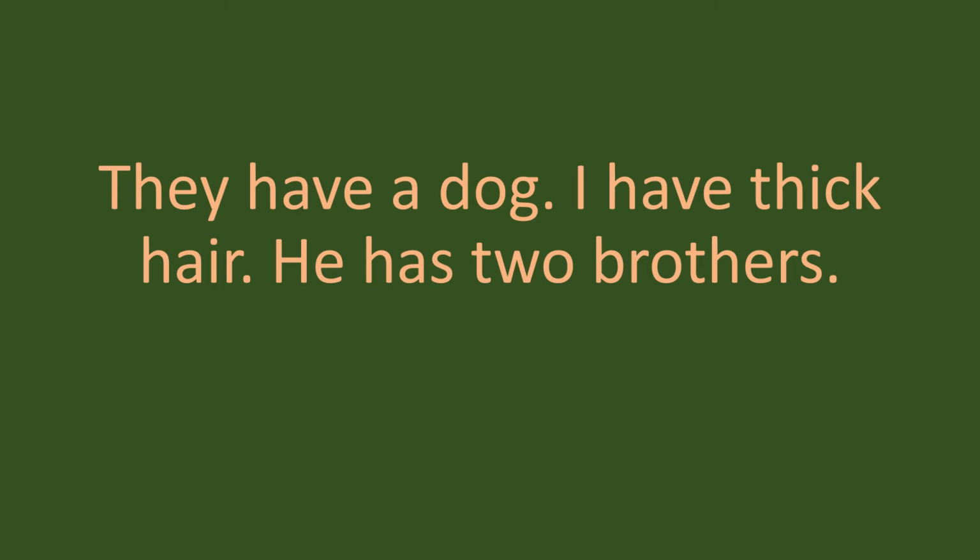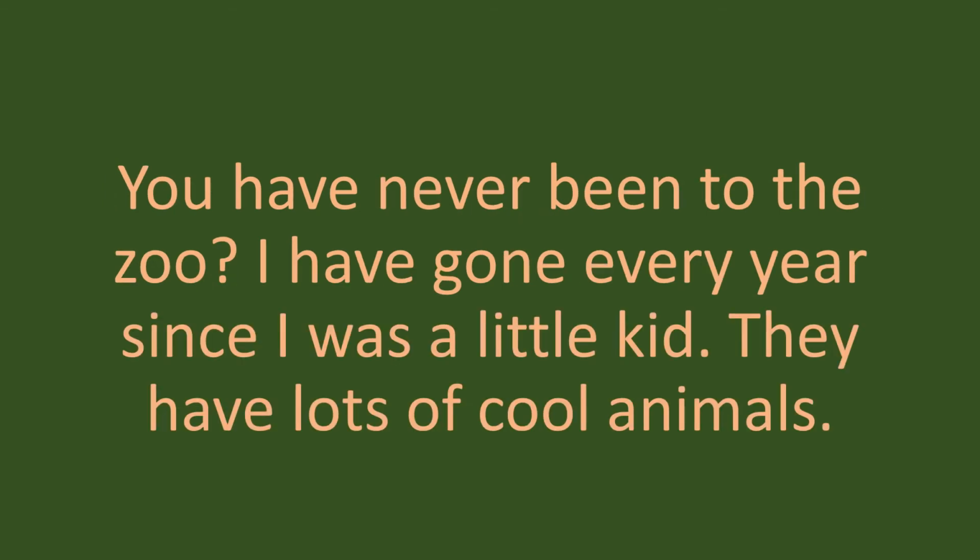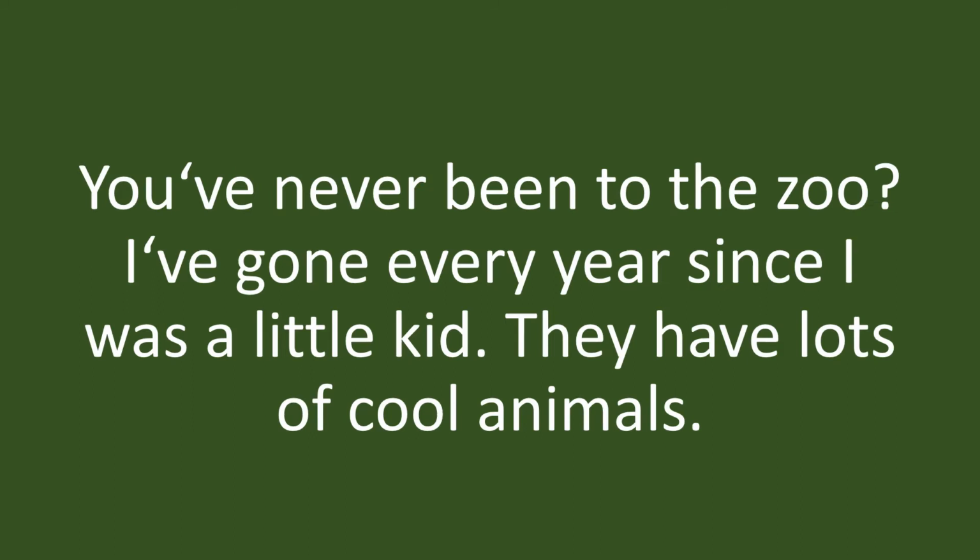Let's look at some examples of that. For example, you have never been to the zoo? I have gone every year since I was a little kid. They have lots of cool animals. Now pay attention to which ones should be contracted and which ones should not be. You've never been to the zoo? I've gone every year since I was a little kid. They have lots of cool animals.